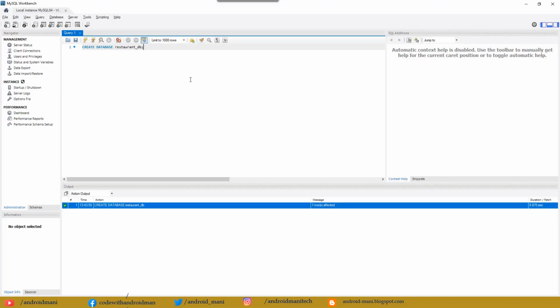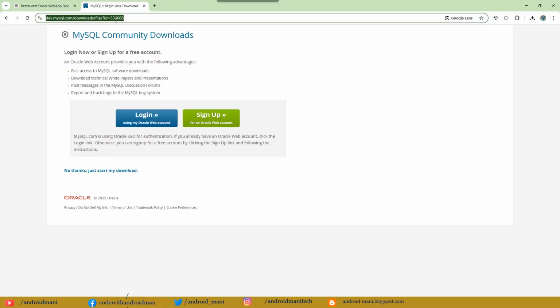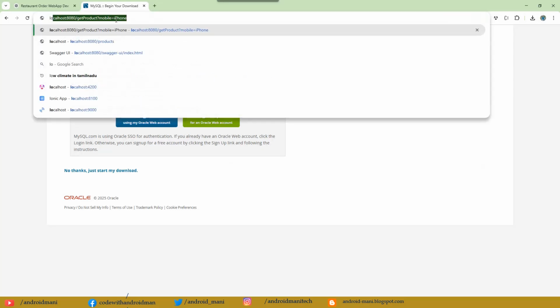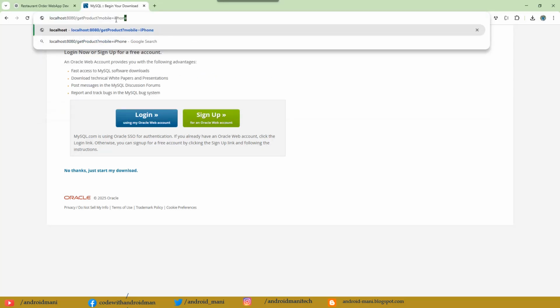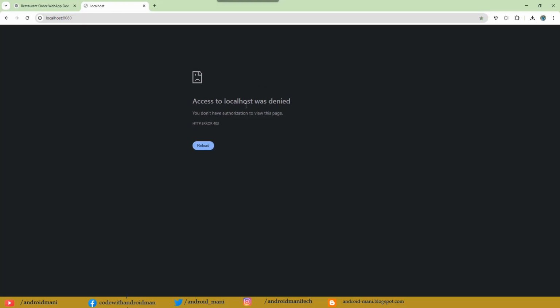Let's check the status by accessing http://localhost:8080 to see if the Spring Boot server is running. The domain is still inaccessible due to an error while running the Spring Boot application.